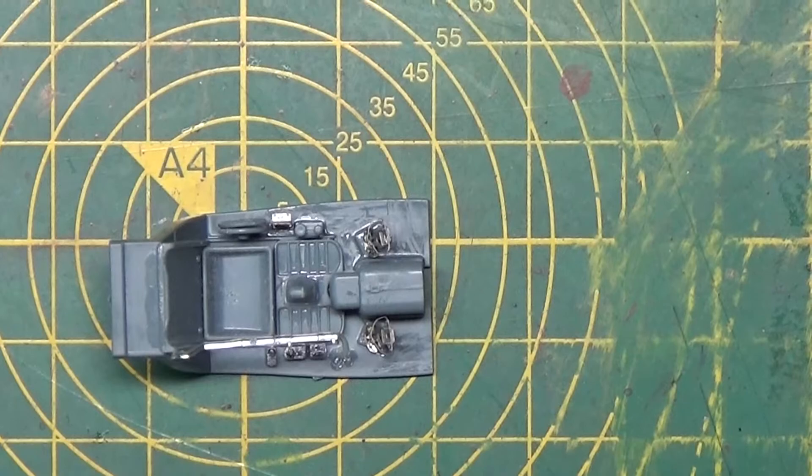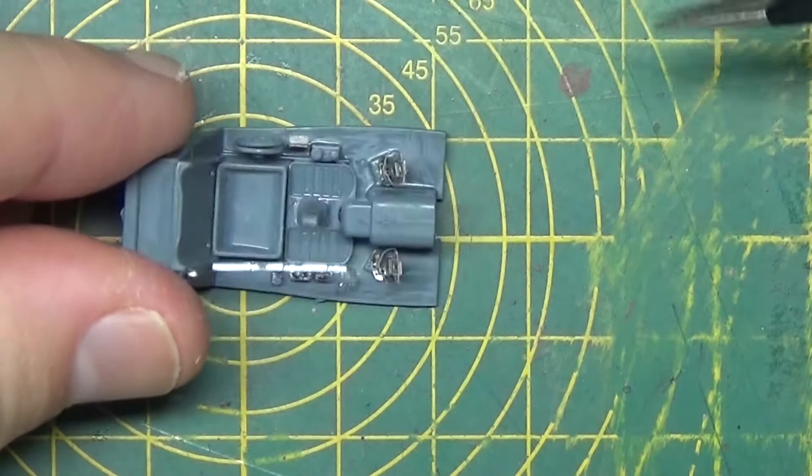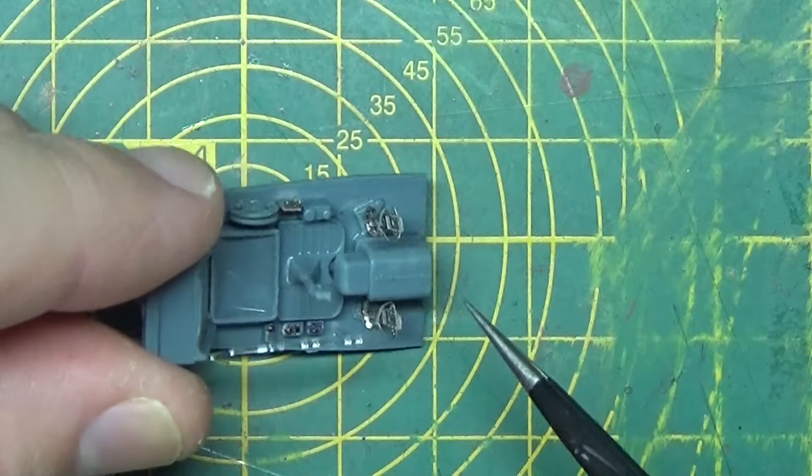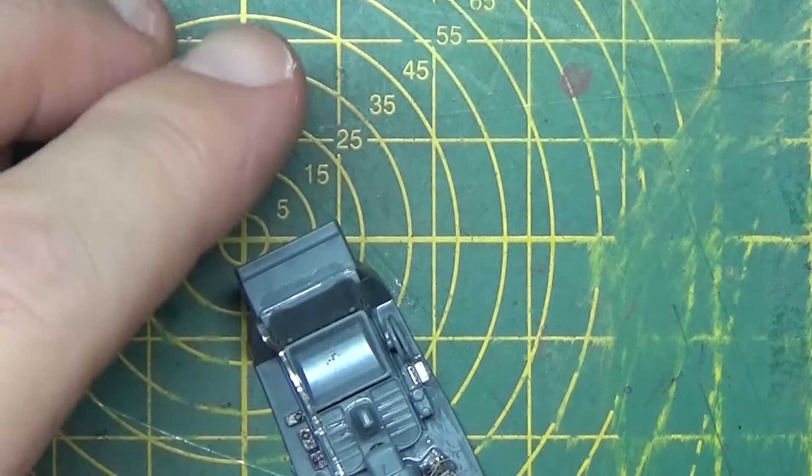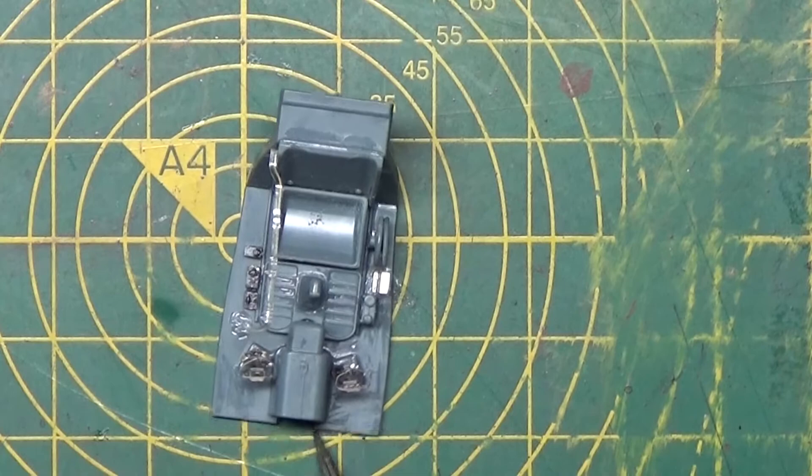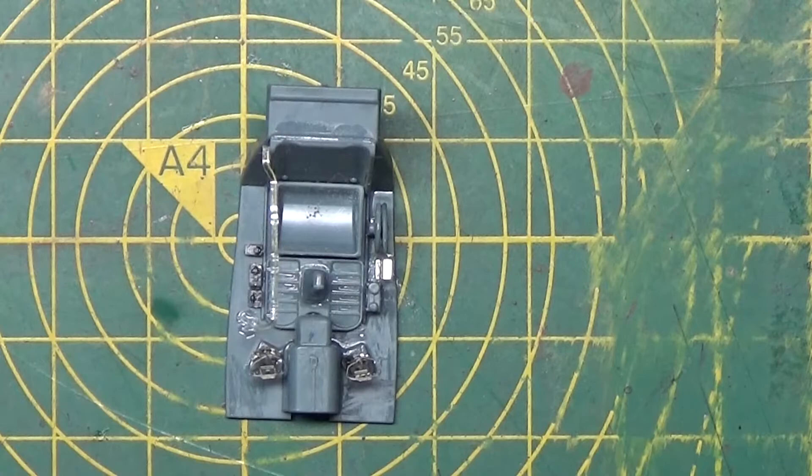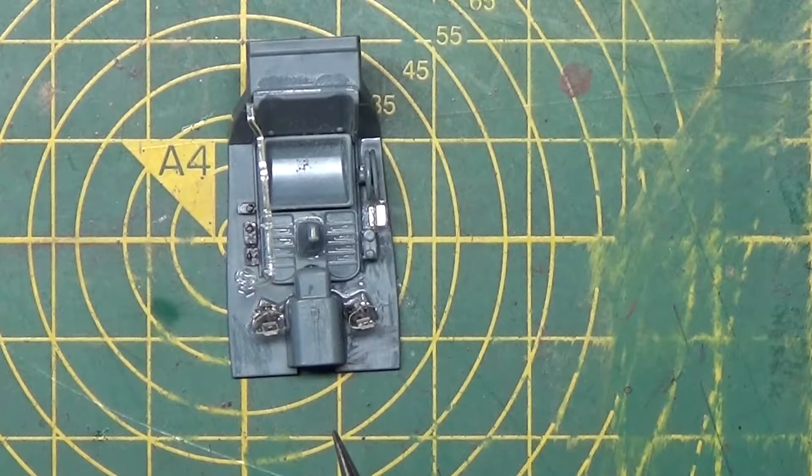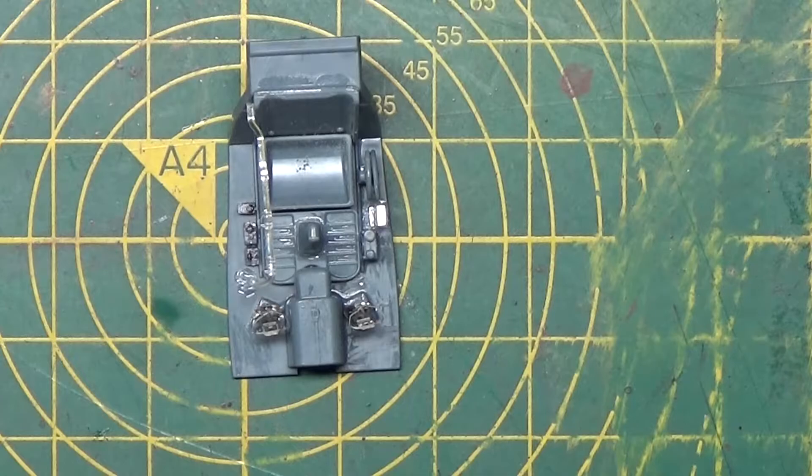Okay folks, that is the cockpit done as far as we can take it. We have several pieces of photo etch in here. We have instrumentation there, and we have the foot pedals in. And the only photo etch left to go into here now will be the seat belt and the instrumentation panel, which are already colored. So we are going to give this 24 hours to dry up. Now the super glue set rock solid, we will then put the back panel on that goes on this side here, and we will get it into primer.